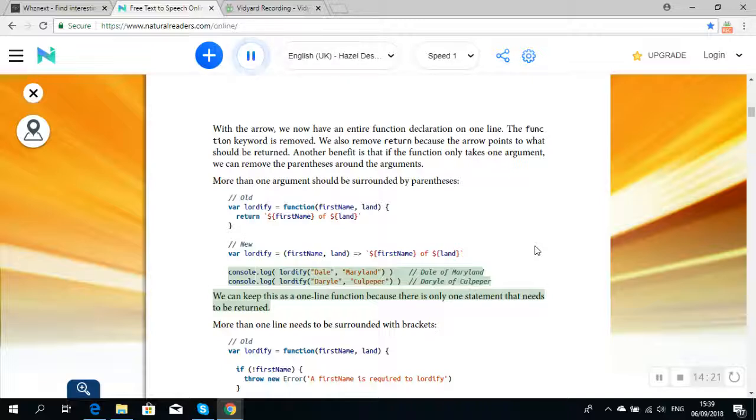We can keep this as a one-line function because there is only one statement that needs to be returned. More than one line needs to be surrounded with brackets.